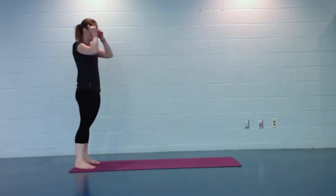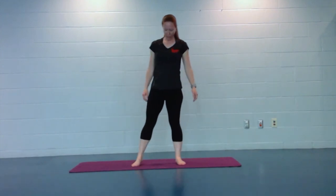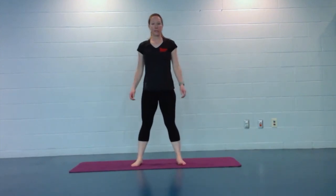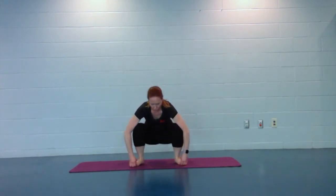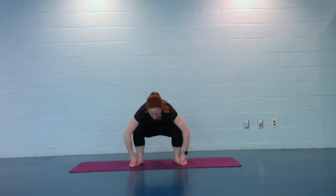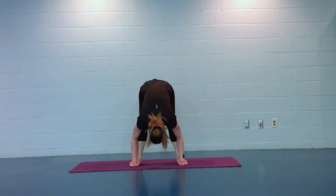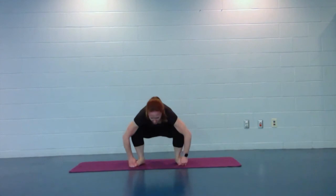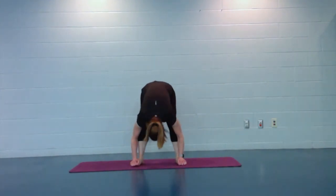I'm going to turn to face you here now as we come into a squat series. So I'm going to have you squat down nice and low here, grabbing a hold under the toes with those fingertips. And then you're going to push those hips up towards the sky. Coming into a forward fold. Then bending those knees once again, coming back into that squat position. Nice deep squat. And push those hips back up.